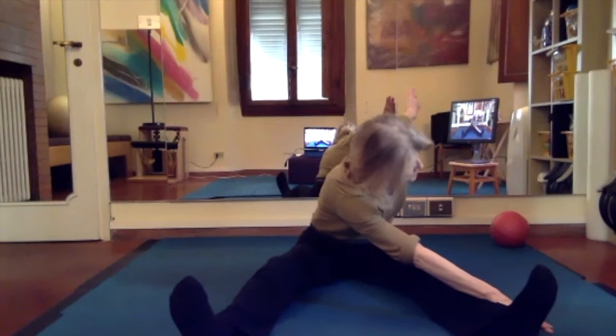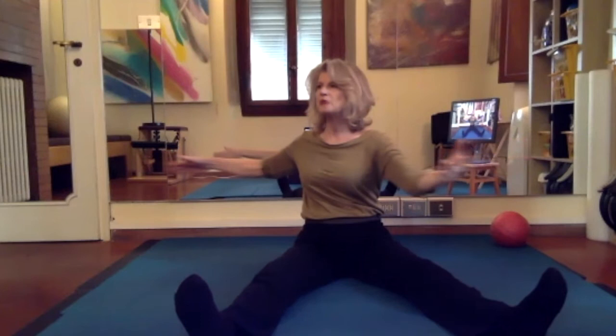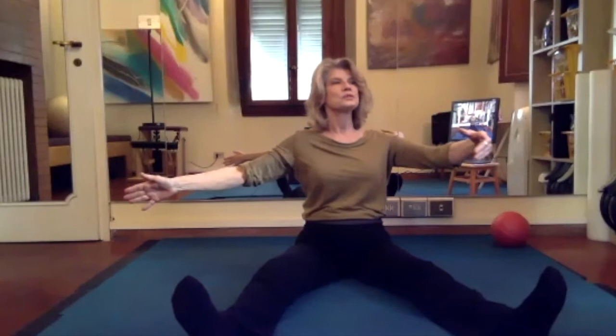Scoop and lift your face, your right. Shoulders down, take it through the middle, long straight axis of your spine, and saw down to the left. Stretch, breathe. Scoop and lift your face, your left. Through the middle you go, shoulders down, and saw to the right.